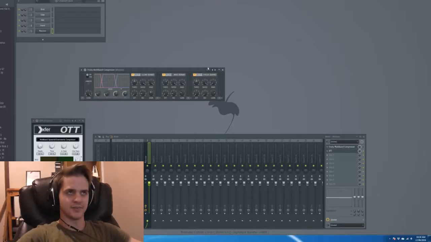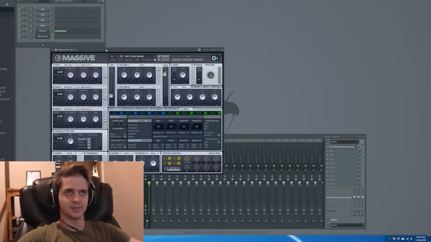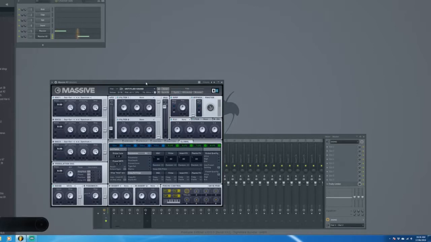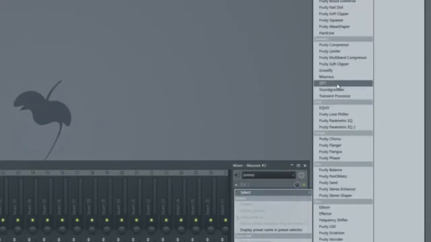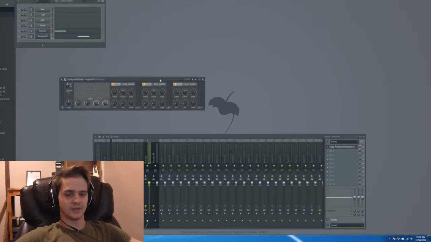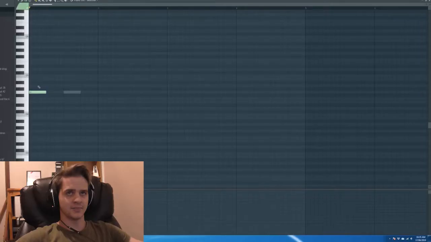So I think I might show you how I went about making this. I just went to the piano roll and put in a few keys here. Then I made a duplicate of that channel and played it here, so whenever I play it, it will sound exactly the same regardless when I'm working on it. I put these onto two individual channels, with OTT on one channel and the normal Fruity Multiband Compressor on another, so I can work on it side by side while it's playing. Let's pitch these down a little because we want to make cool basses out of these.